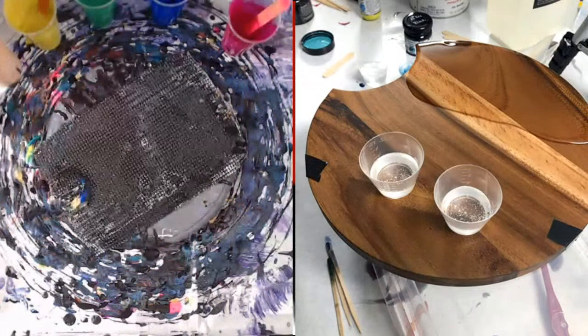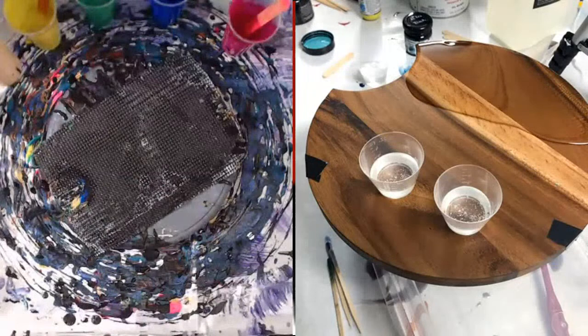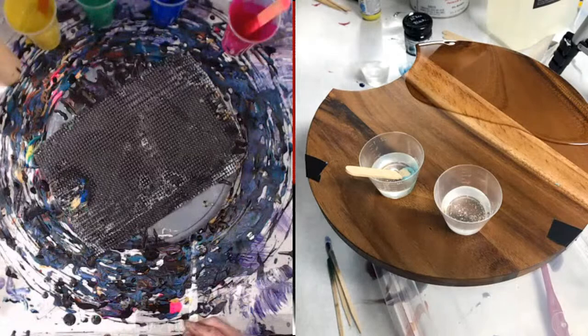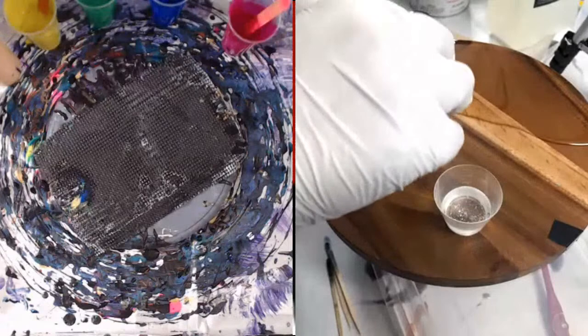I think you need to learn how to wear gloves properly. Apparently not, if paint is getting inside of them — it got on my arm and I put my arm down and the paint ran down inside my hand. So you gotta learn how to not get paint on your arm. Well, it's kinda hard when it's dripping down everywhere and it's a big ol' canvas and you just did a pour.